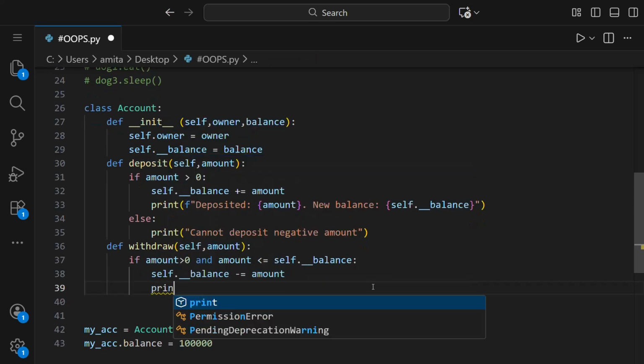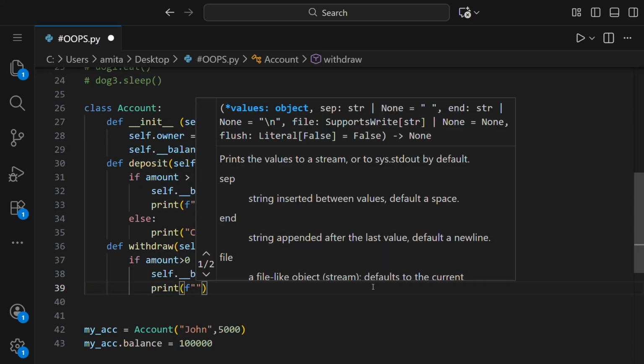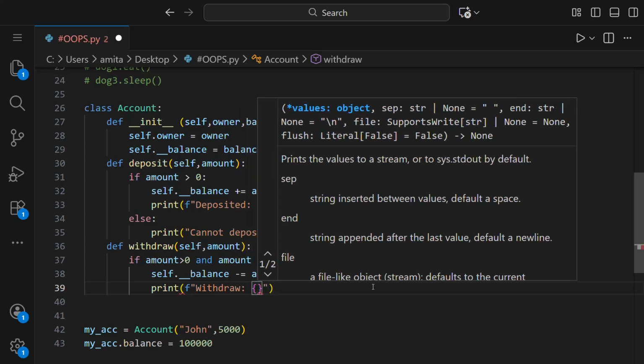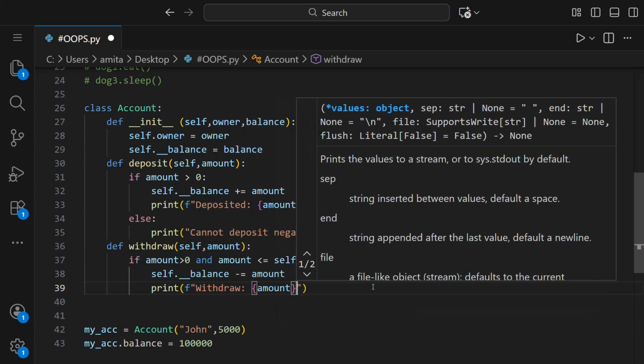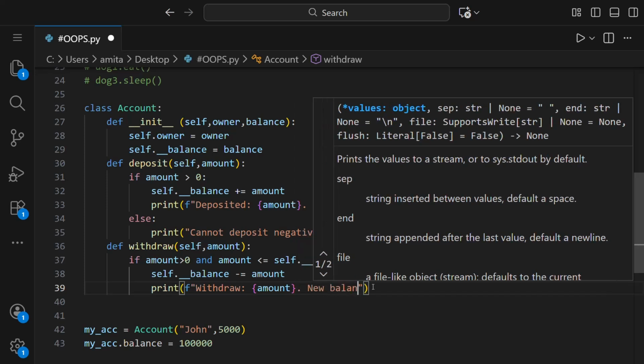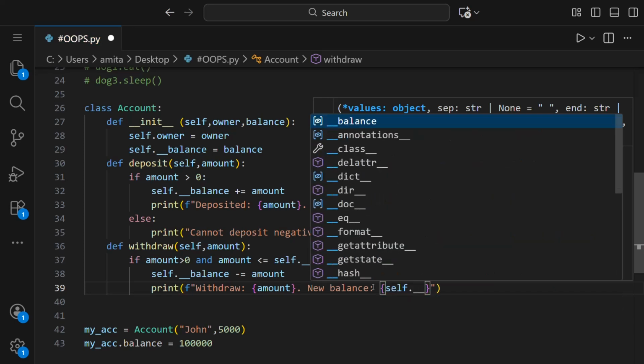So self.balance minus equal to amount. And then we will print "Withdraw" amount and the new balance. So the new balance will be self.__balance.